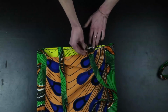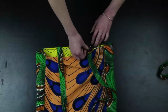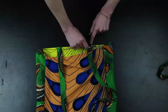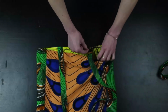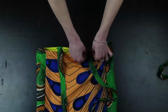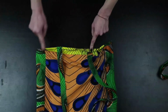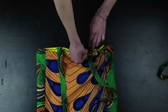What you want to do is now take that to the sewing machine, and you're just going to sew the handles in place, so just sewing across the top edge here and the top edge here. Once that's been stitched, you'll take your pin out, your stitch line will hold this in place, and that will then be folded in about 2 centimeters deep all the way around. Again, you're going to fold that all the way around, and you're going to have the second handle in as well, and then you're going to stitch around that as well. So you want it to be just slightly deeper for the second fold line.